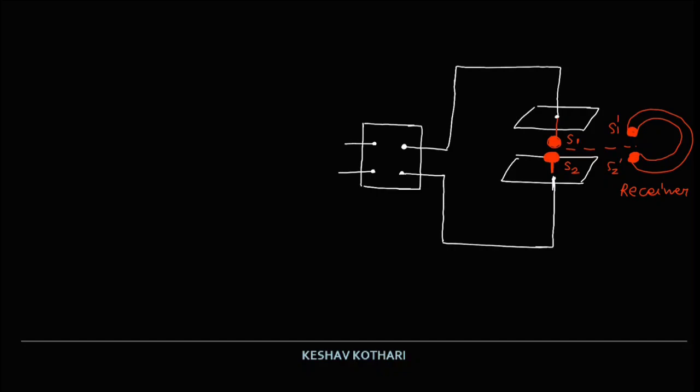So basically the idea is to create a dielectric breakdown of air. Using this arrangement, the two plates P1 and P2 act like a capacitor which is connected to S1 and S2, separated by a very small distance, and it is connected to an induction coil or a high voltage source. Over here a dielectric breakdown of air will be created.